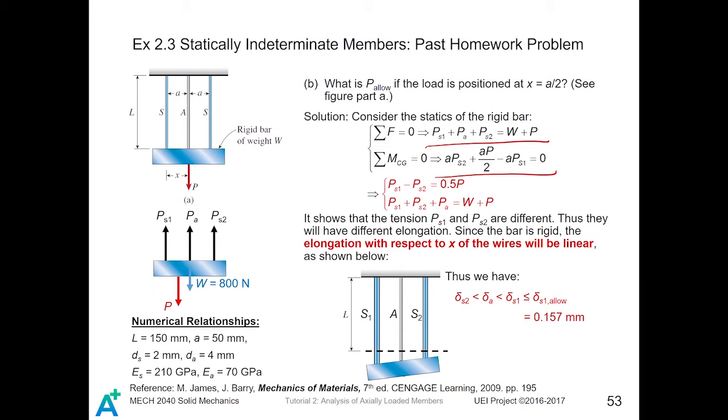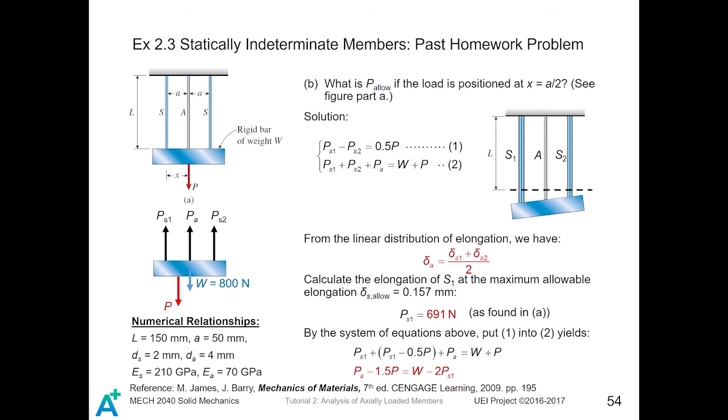By simplifying those two equations in this system, we can get this system of equations. Besides, there is one thing that we can verify: from the first equation, we know that the load in S1, the first steel wire, is greater than the load in the second steel wire by 1/2 of the applied load. And this inclination verifies this result, that the elongation of the first steel wire will be longer than that of the second steel wire.